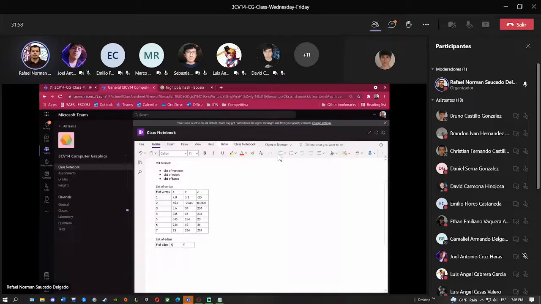Over here we have vertex 1 and vertex 2. It is easier to describe that the first edge is from vertex 1 to vertex 2. The second edge is from vertex 2 to vertex 3. And the next one, the third edge, is from vertex 3 to vertex 1.